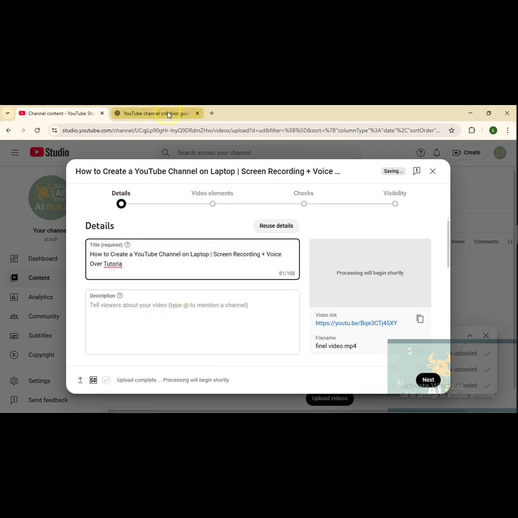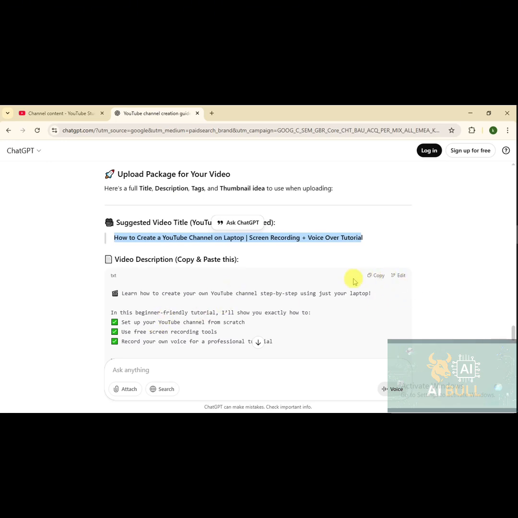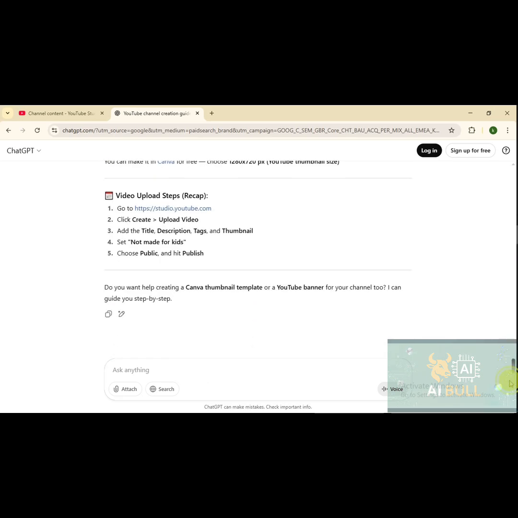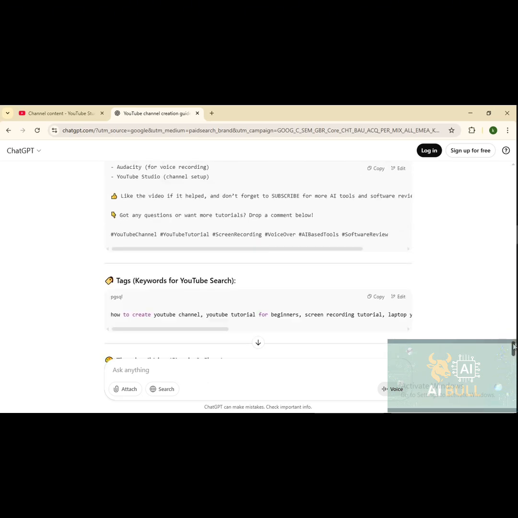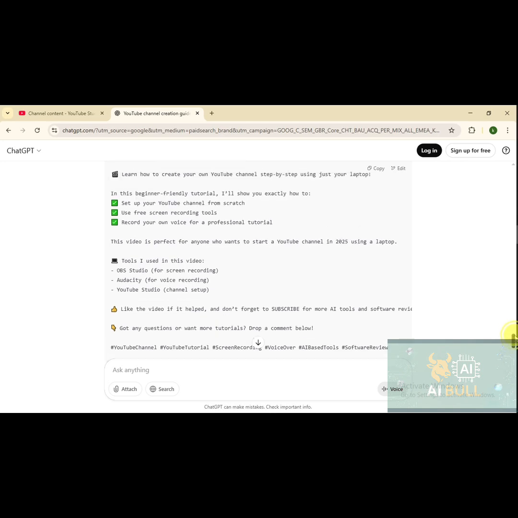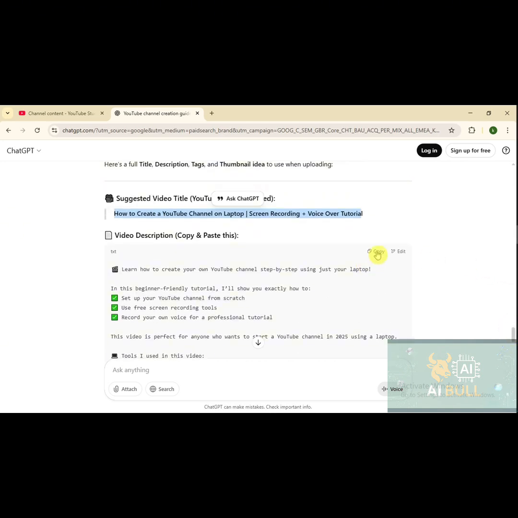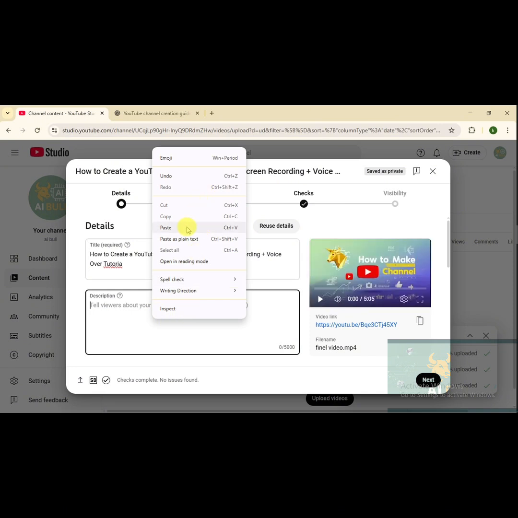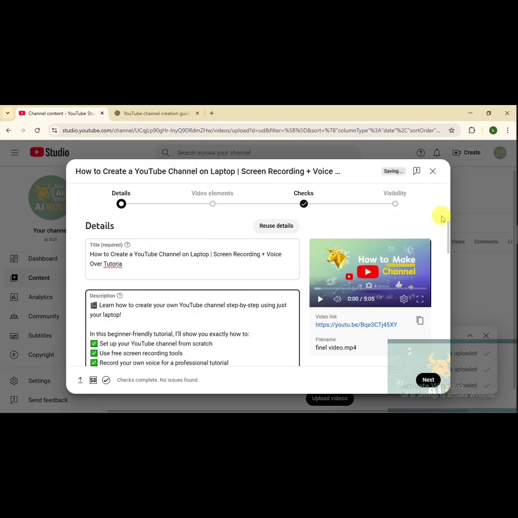Now it needs a description, already prepared by ChatGPT, so I will take this description, copy it and paste it in the description box.